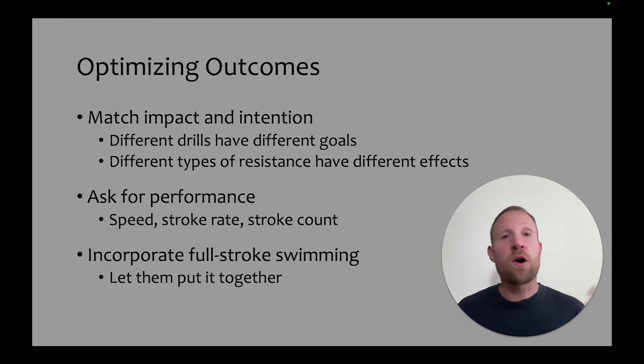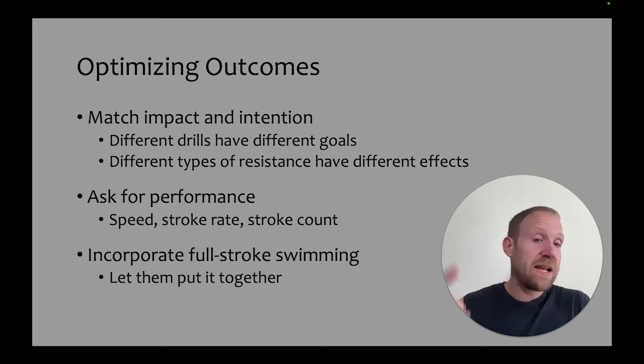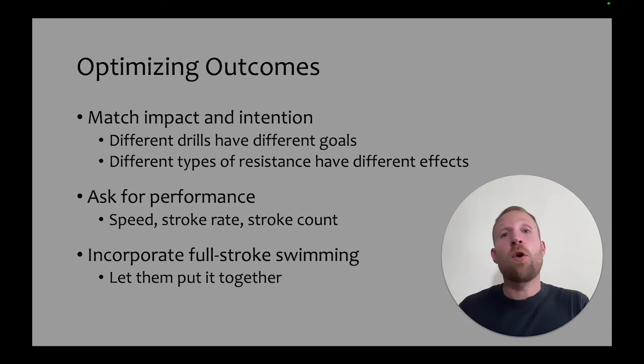And as with all skill development, whenever you can ask for performance, either ask them to go faster, hit certain stroke rates, hit certain stroke counts, do that in some combination, they're going to learn more because they're trying to accomplish a concrete goal and they're getting concrete feedback after every repetition.